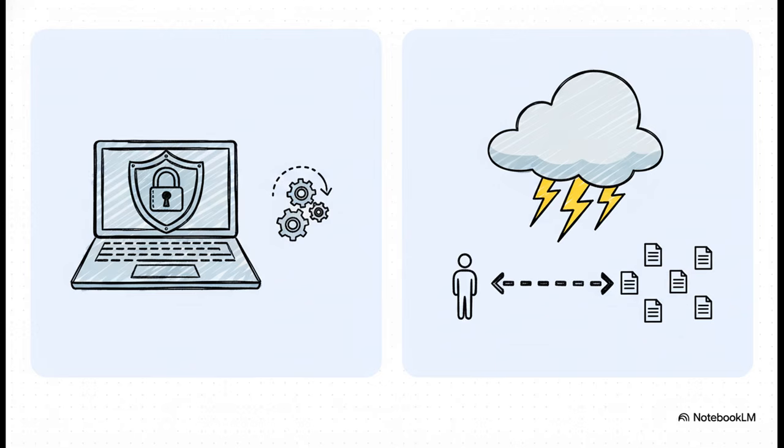On the other hand, using a free cloud API gives you access to these enormous, blazing fast models, but you are sending your data to a third party. So, for sensitive tasks, local is king. For raw power, the cloud wins.